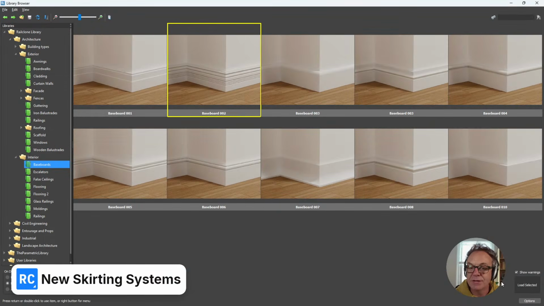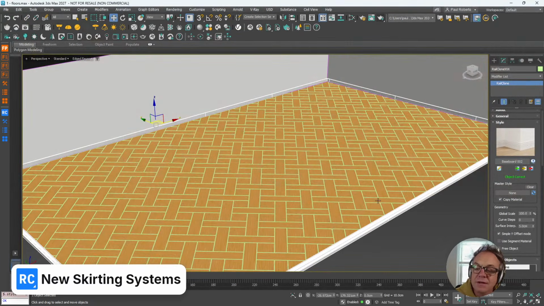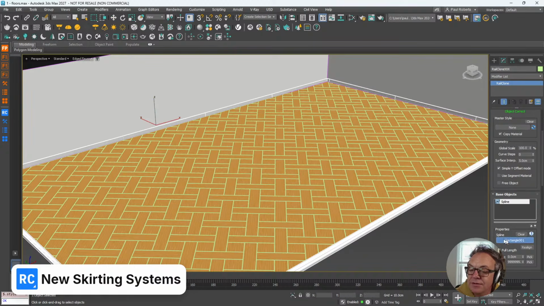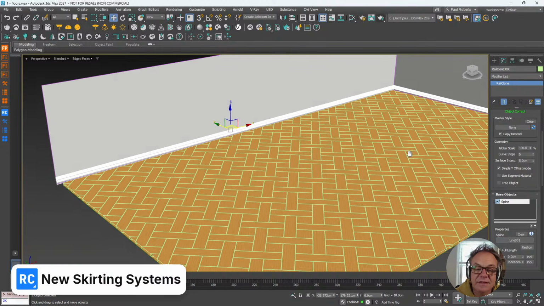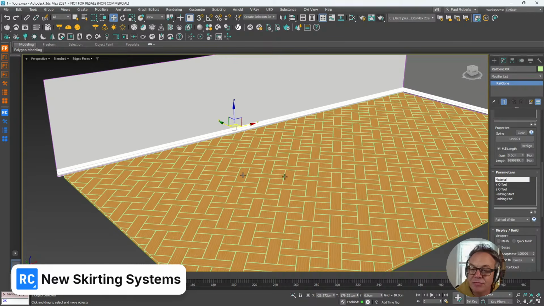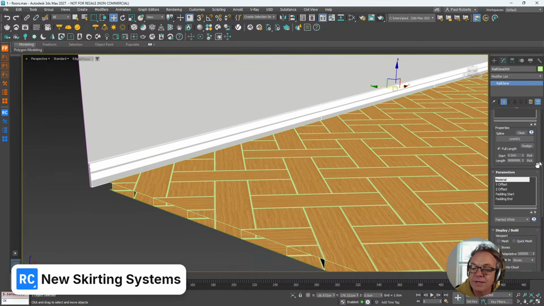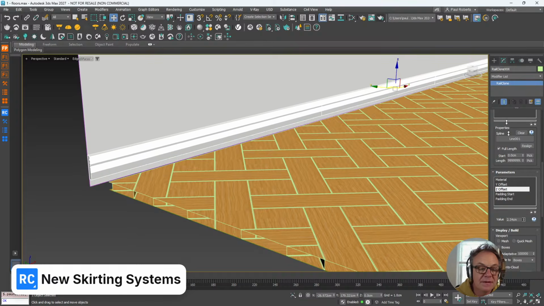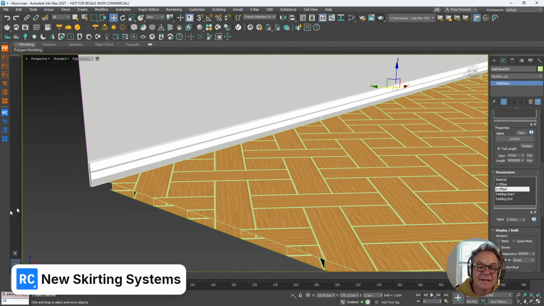But there's a bunch of these. They all pretty much behave the same way. They're very simple compared to the floors because they really only need to follow a spline. But the main difference is that with these, apart from we didn't have them before, we've got many more material options, but we've also got some basic controls for Y offset in case the splines aren't in the right place, and Z offset so that we can take it up and down, again, if the spline needs to be slightly offset, without having to edit the splines then. And you have got a padding start and a padding end, so you can pull the ends away if you need to from the start and the end.